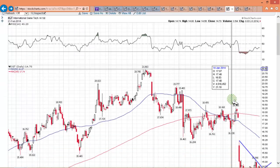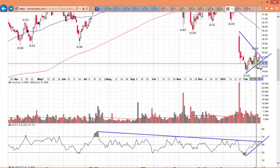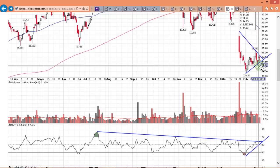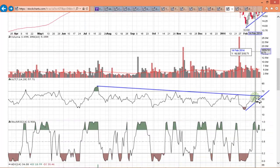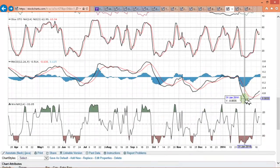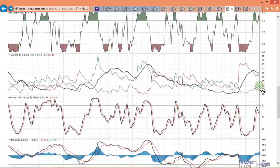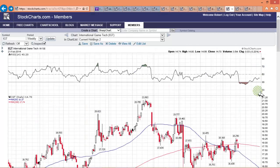But again, if you're looking for it as a trade, I just want to make sure that we're clear that a stop loss order just below, I would say just below 1441, should take you out of the stock. Ultimate oscillator looks like it wants to break out. Stochs look like they're looping back up. So you still may get a short-term pop higher, but longer term, I think it's going to struggle.